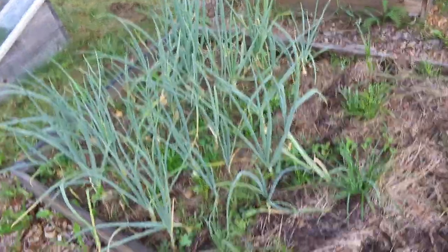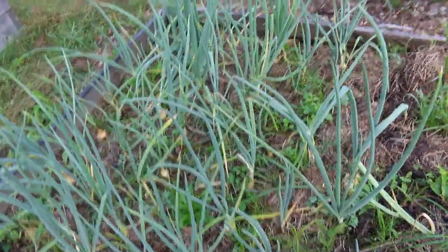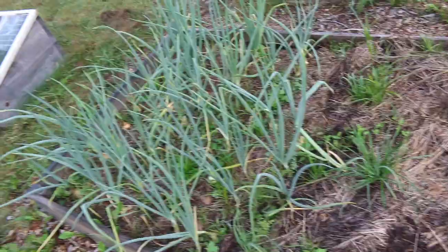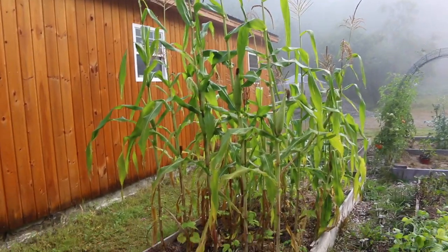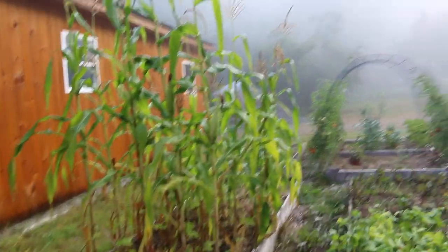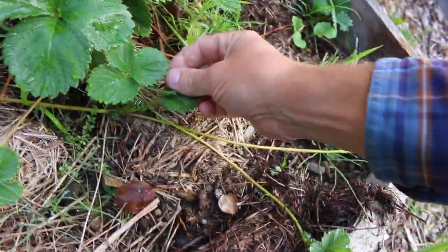The onions are doing awesome — still growing nicely. Once the tops start falling over, that's when we know they're done growing, so they're still looking nice and perky. The green beans are still growing. Corn — we'll let that keep growing and feed it to the pigs; we didn't get enough off of it this year but it'll make awesome pig food. And our strawberries are doing amazing — they're going to be great for next year. They're shooting off so many more strawberry plants; this little bed is going to be loaded.